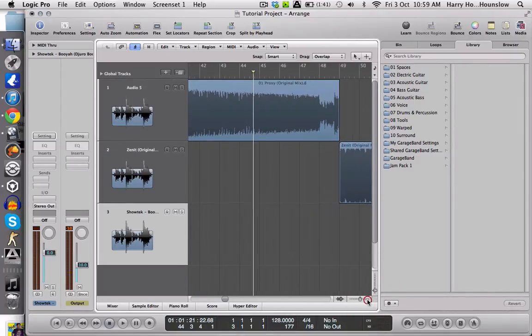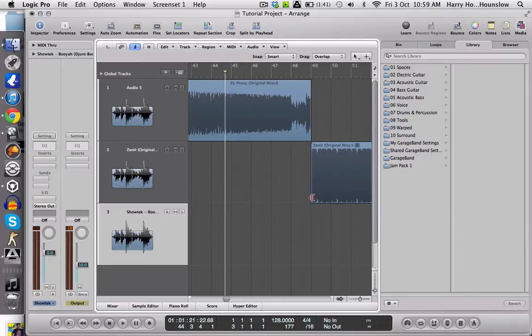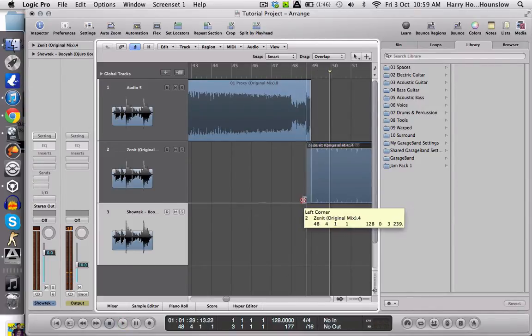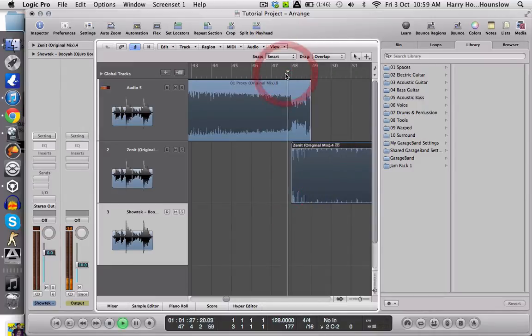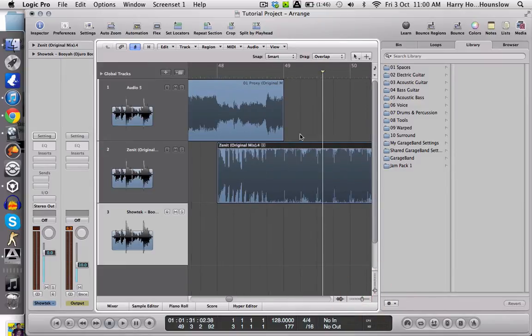Next thing is, you want the transition to be pretty smooth between drops, because as you can hear, it's pretty blunt. Obviously not the same song. It's cool, but it's really blunt. So what you want to do is just have a bit of crossover between drops and stuff, just have a bit of a smooth transition.